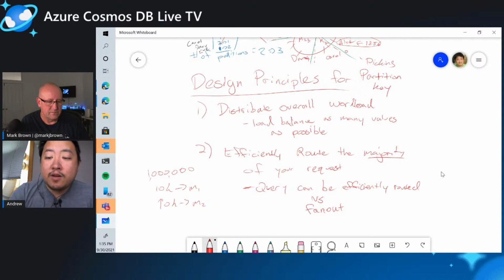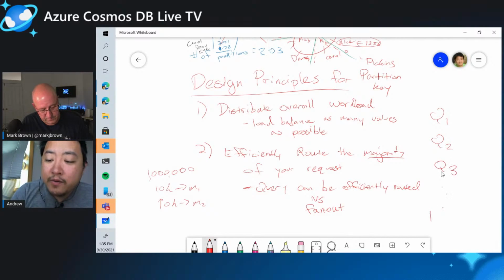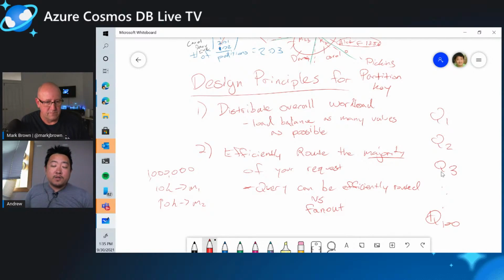Like if I go and enumerate out query 1, query 2, query 3, all the way to query 100, what you'll see is there's this Pareto principle, the 80-20 rule, where 20% of your queries, or actually usually even more drastic than that, a minority of your queries is the majority of your traffic. When the application boots up, I'll use a product catalog for the sake of example, you show your aggregate product listings a lot more often than certain details pages. People tend to browse around.